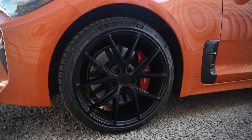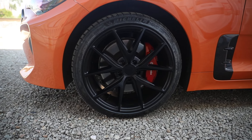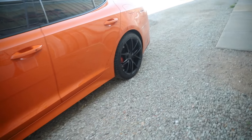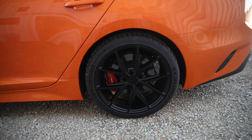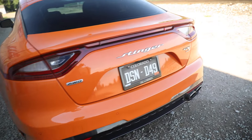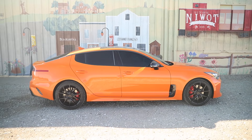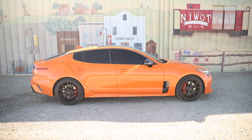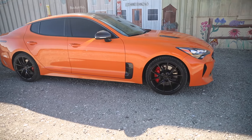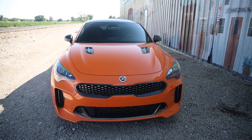These are 19-inch wheels and they are Nishmasano — that's what they're called, Nishmasanos. I think they look very good. I think they mix well with the orange and the carbon contrast. They've been very well received, and the overall look of the car just looks totally different. I think it looks much more aggressive and way more sporty, and that's exactly what I was going for, and I think it delivered.